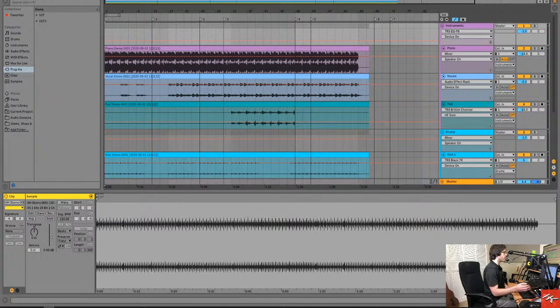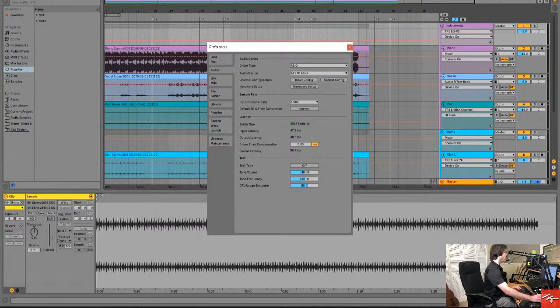Now, if you're not familiar with the audio MIDI setup in your DAW, you really should be. This is very important. When you're mixing and you're mastering, you don't need a low buffer size because you're not worried about latency. A buffer size has to do with the audio going into your computer and coming out and the delay in between the two. So for mixing, we're going to crank our buffer all the way up. We don't need it low.